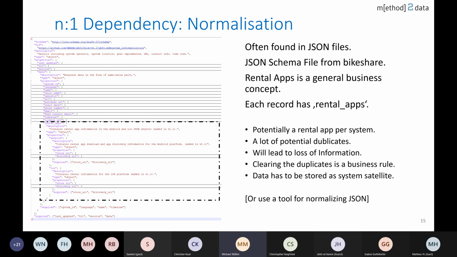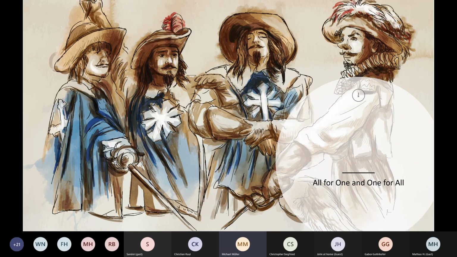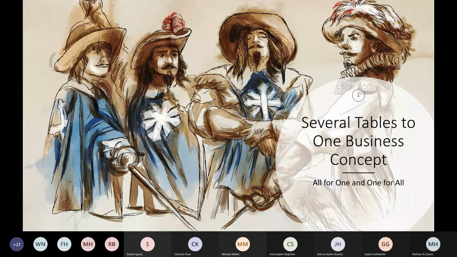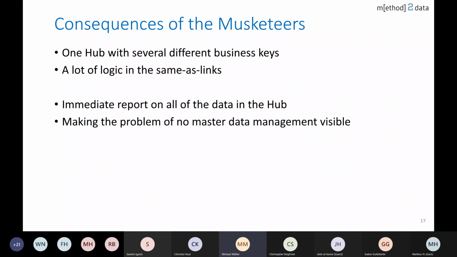Moving on, we have several tables to one business concept, and there I would say all for one and one for all, because if it is the same business concept, it should be in the same hub. Sometimes this will lead to strange consequences, but it is always the best way to do it.